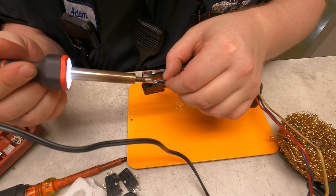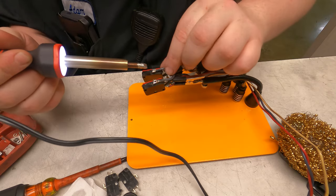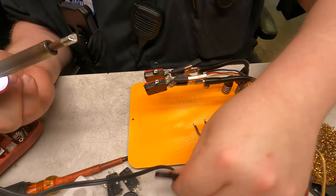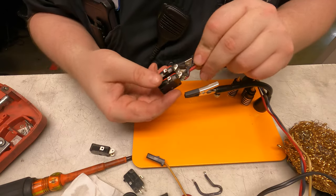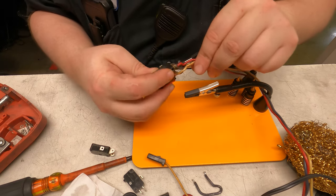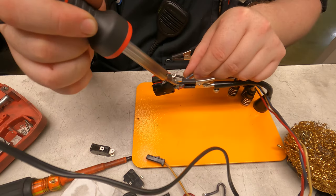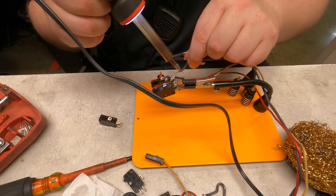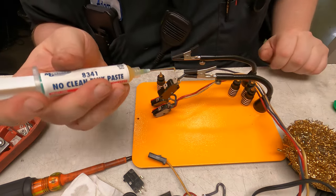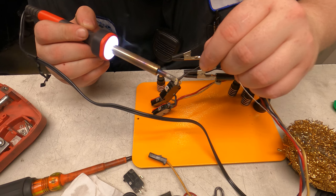These are soldered on, so I'm just going to attempt to desolder and reuse this wire. I don't have to for this one, but for the other ones it's more important because I don't have any more plugs like this. I'm just going to add a little flux. These are fairly large pads so I'm just using a big 60 watt iron.